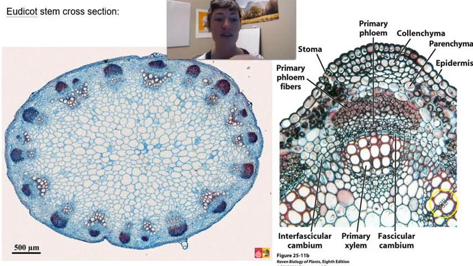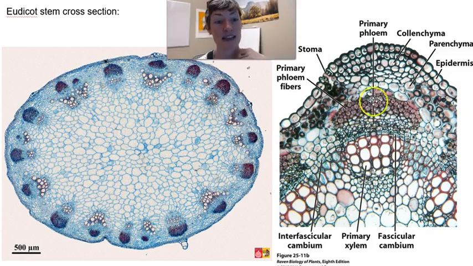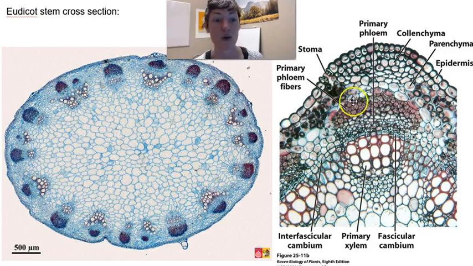So with the epidermis, the cortex just underneath that, which is formed by the ground meristem, and then we have all of these vascular bundles arranged in a ring. So this vascular bundle here, we have a layer of phloem fibers. Remember that the phloem is going to be on the outside toward the epidermis, and the xylem is going to be on the inside toward the pith. So the vascular bundle doesn't have any sort of bundle sheath around it. Instead, we have these phloem fibers that form next to the parenchyma cells in the phloem that give some structural support. So they have really thick walls. They're sclerenchyma cells, long fibers that I think are technically actually part of the cortex.